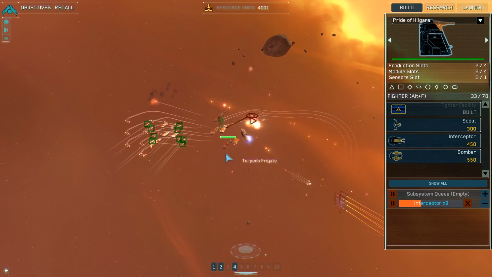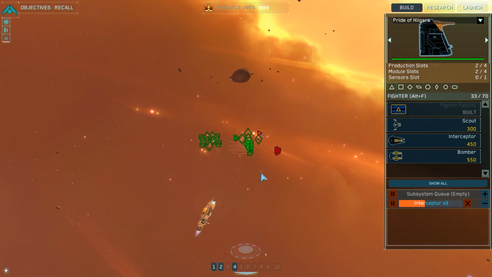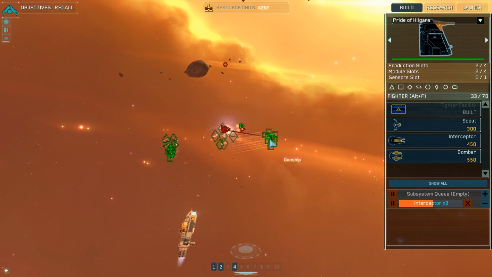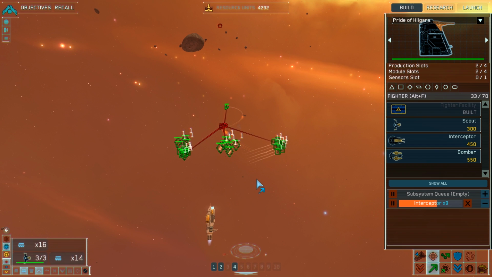You should be able to kill them. You have tons of anti-fighter capability here. Come on, supporting friendly units, chew them up, chew them up, chew them up. Reporting. Group 1 has defeated the enemy.